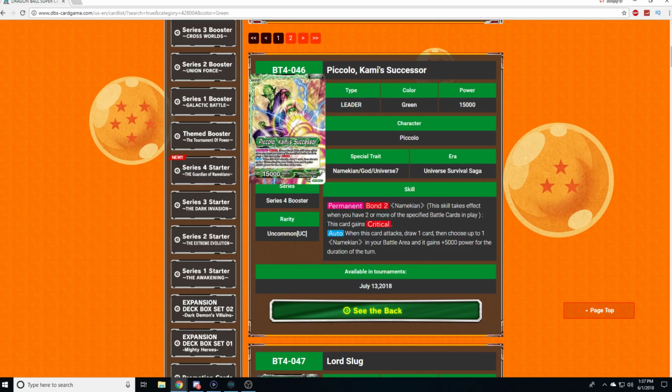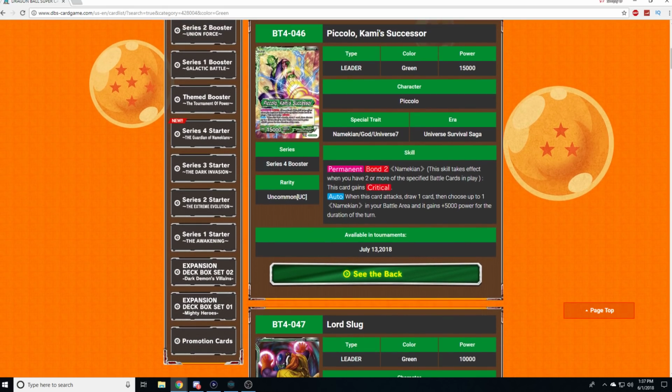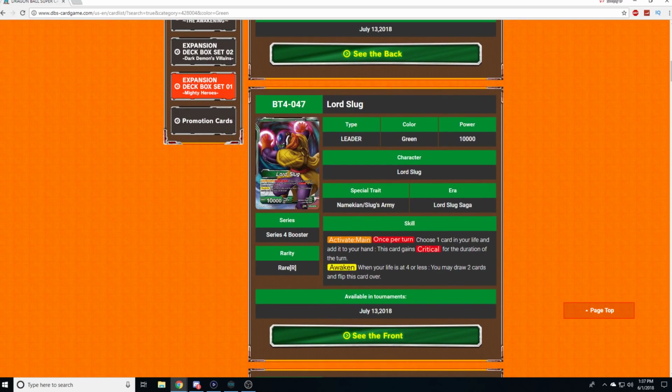Same thing like Mass Sand and stuff like that. Critical is great. Drawing a card, perfect. Being able to buff up an individual NAMEKIAN, fine. I'll take it. He's not a great leader, but he's better than a lot of leaders that I think came out in the Tournament of Power set too. So I will take that.